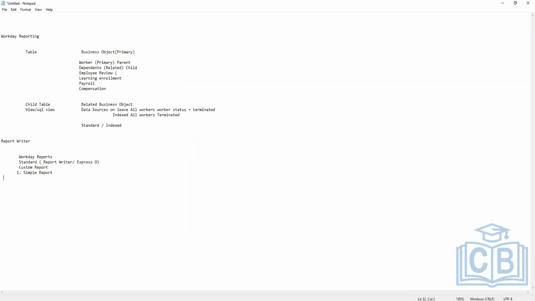But in most cases, you'll not be creating a simple report, because your requirements will require adding multiple data objects. If it is worker, adding compensation related objects or any other related business object, adding reporting prompts, and once you create a report, sharing the report with another user.